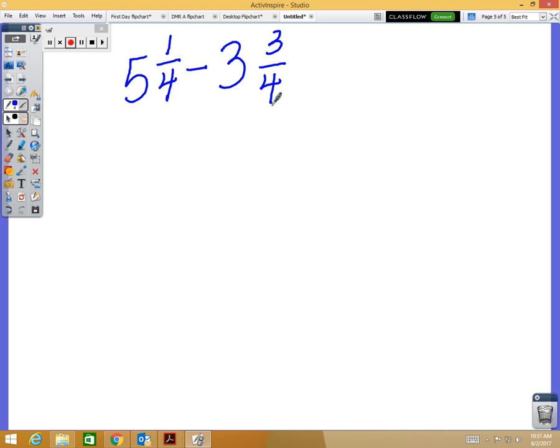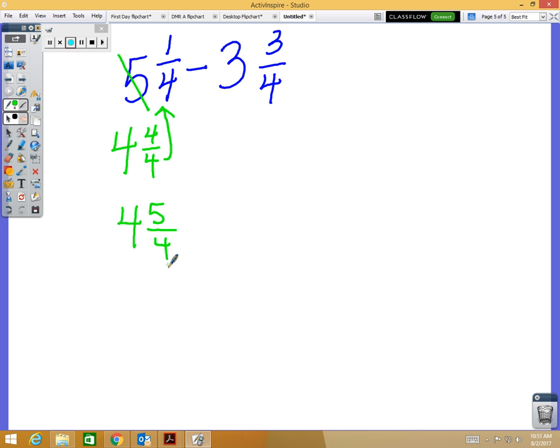You have to borrow. So this completely, people that are bad with fractions, this completely blows their mind. So if you're going to borrow, this is going to become a 4, and we're borrowing one whole thing. So we can write 5/5, 6/6, 7/7, all those things equal 1, okay? But I'm going to use 4/4 because that is my common denominator, okay? So 4 and 4/4, that is like a 4 and a 1, so I'm just renaming this 5. And I'm going to add this 4 and 4/4 to this 1/4, so now I have 4 and 5/4.